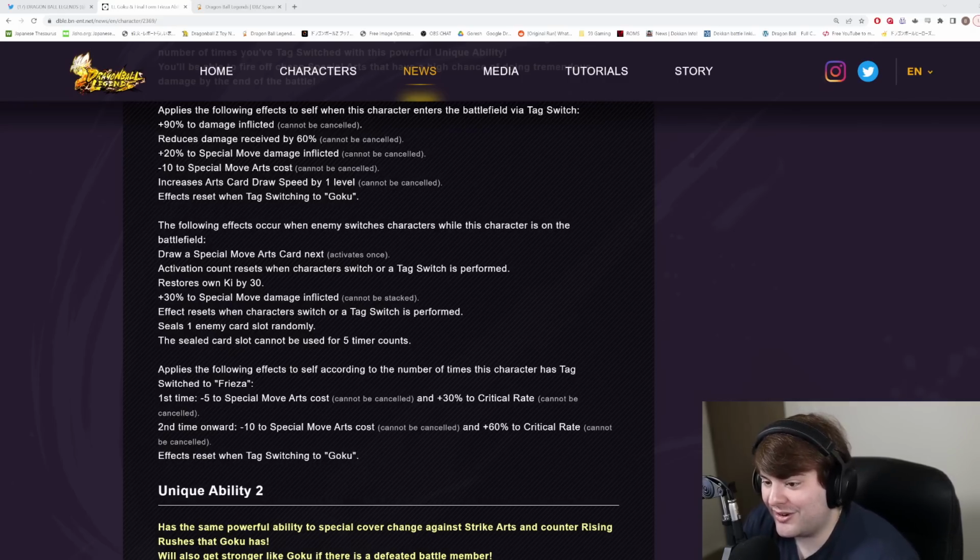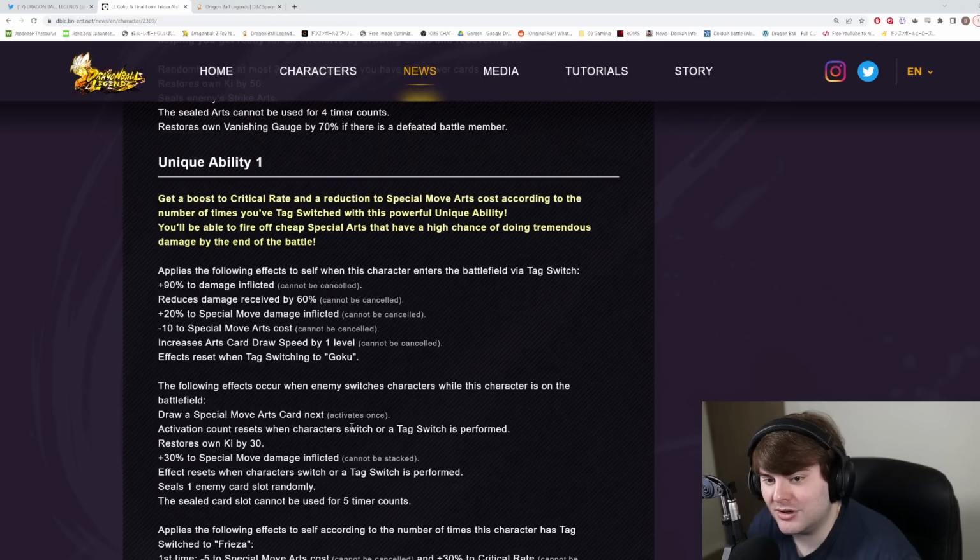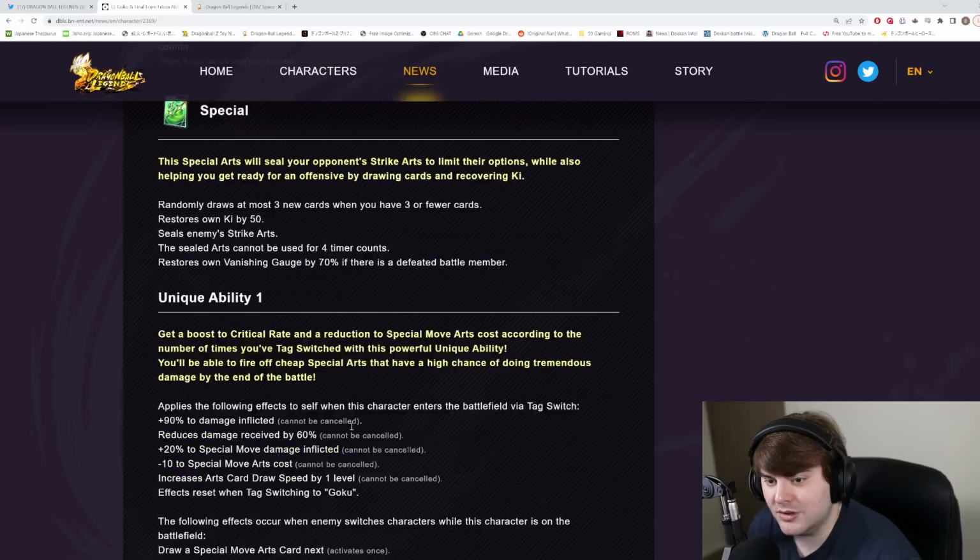Restores own key by 30, 30% special move damage. Seals 1 enemy card slot randomly for 5 counts. Okay. The following effects occur to self according to the number of times this character has tag switched to Frieza. So he gets cost reduction to special move and critical rate. He gets a lot of special move cost reduction, because he gets 10 here and 10 here. So he can have a 30 cost blue card, right? Okay.